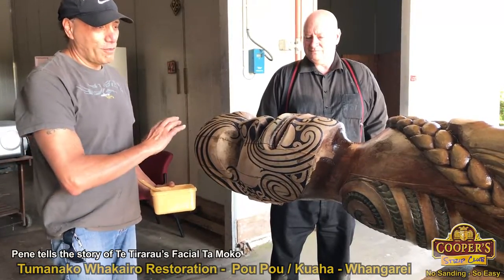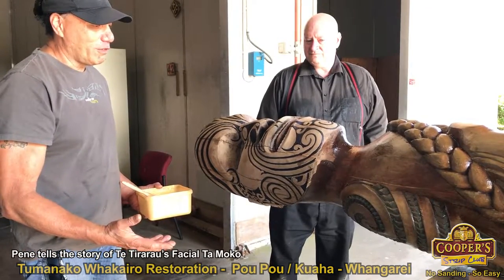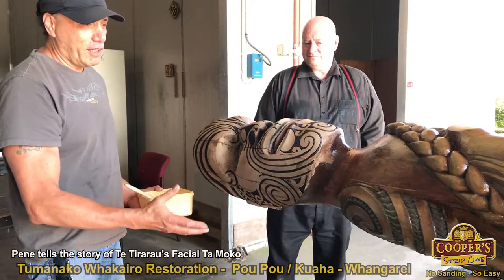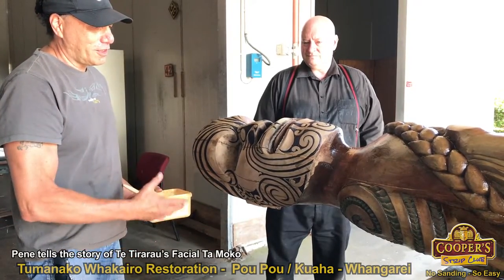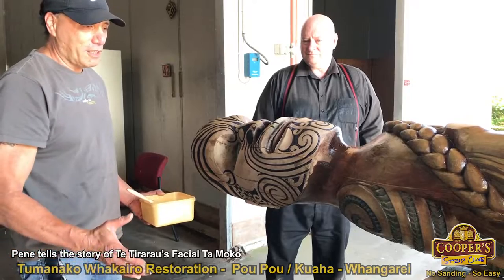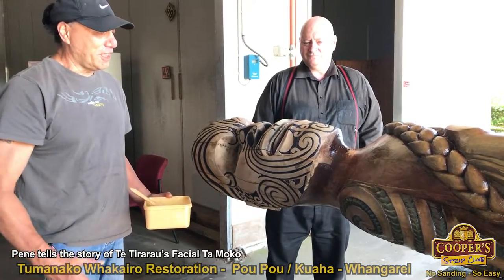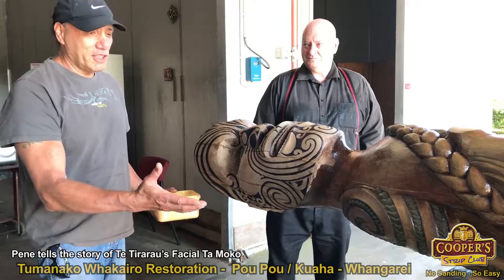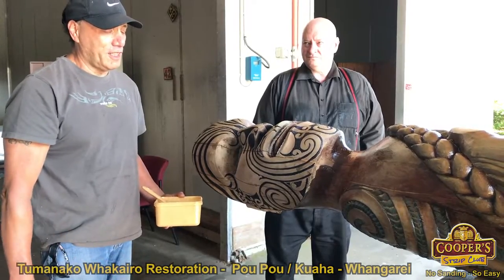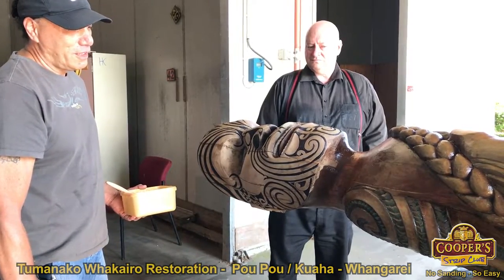So this facial tāmoko is actually called a mataora, which means a living face. This actual tāmoko was taken from an actual carving of this tūpuna, and this carving is now in one of the museums in America. It was just taken by a Hungarian guy in the 1800s. So it's ended up overseas. While I was carving this tūpuna here, it came to our attention that he was over there. So I've taken his actual tāmoko and put it on here, and it's come alive.